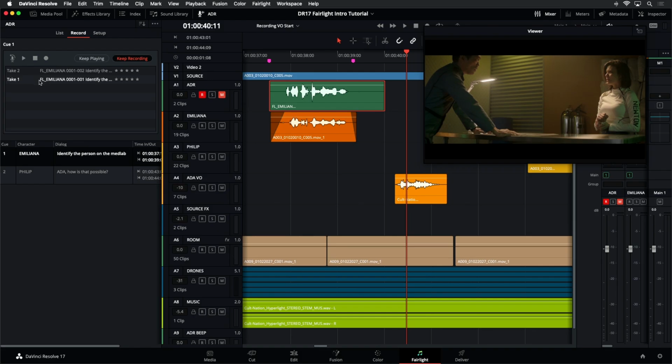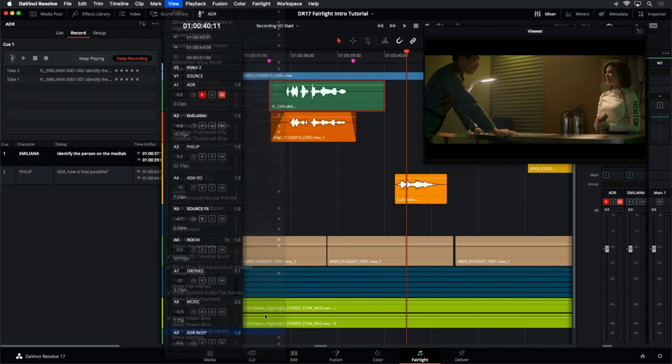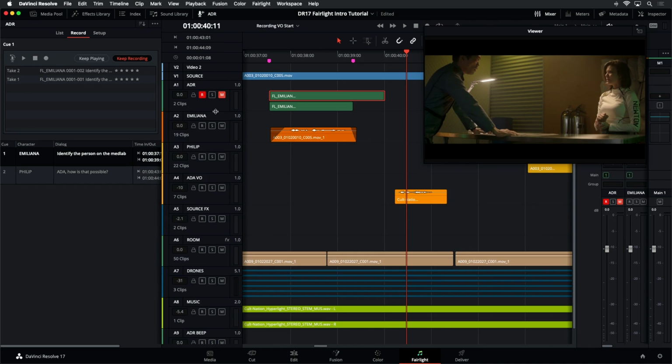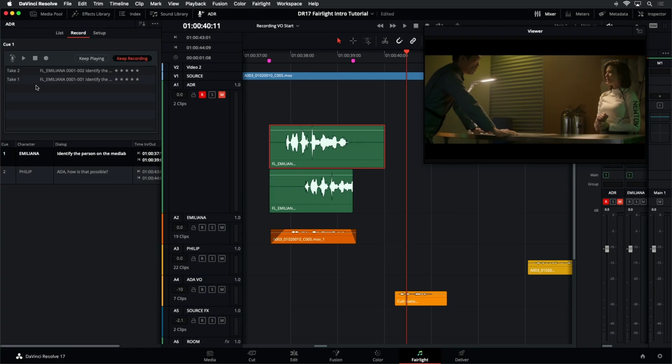I'm going to show my audio track layers under the View menu. So you can see those. And when you see the layers, you can notice there's my 2 different takes right there in layers that I can see. I can have 10 takes or 20 takes within the same track if I wanted to. All of them would show up as a layer within that track. And if I want to play it, let's say I want to go back and preview one of these.